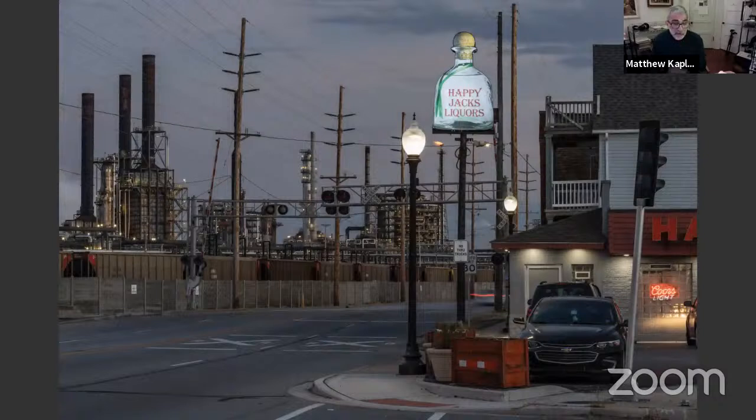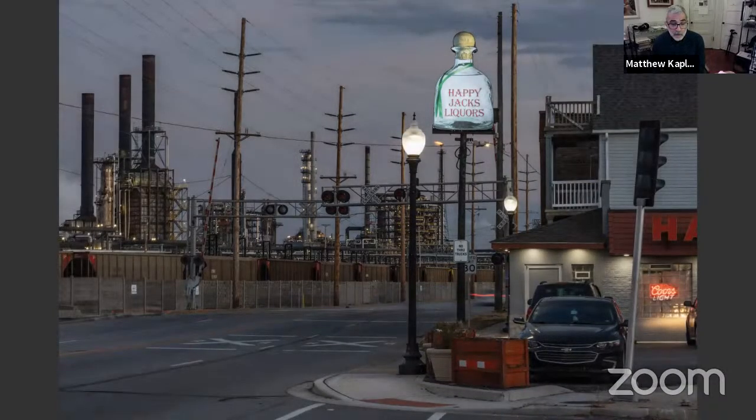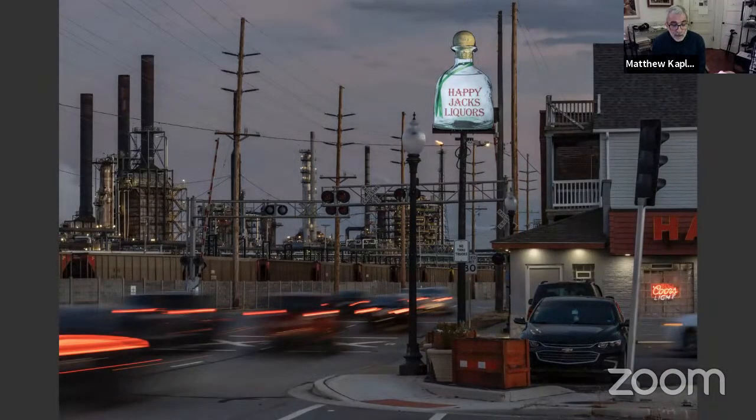It doesn't have to be smoke, however. Again, the refinery, always the refinery. This liquor store here recently upgraded their sign, and I think it looks great, and they redid their facade. I was there about six weeks ago taking photos, trying to get photos where the cars weren't in it, but it's just Indianapolis Boulevard, a pretty busy thoroughfare. I finally gave up. I got a few shots without the cars, but I started working with the cars, especially when there was a big clump of cars going by, and I got this nice impressionistic set of about six cars going by with their lights trailing. I think it adds some life to the photo in a way that maybe this photo doesn't. I wasn't looking for this, but I decided to go with it, and I think it helps.